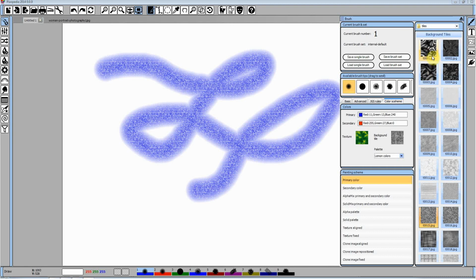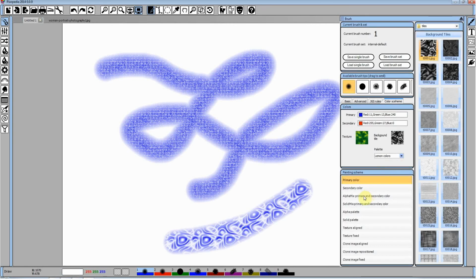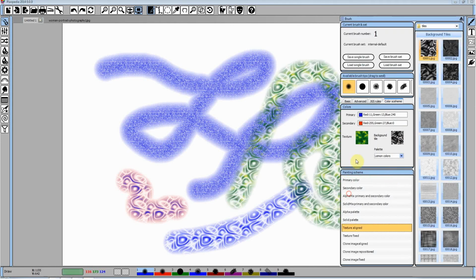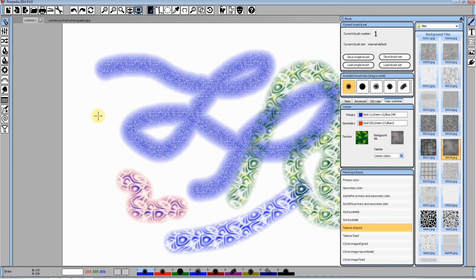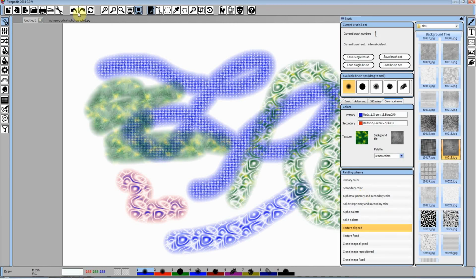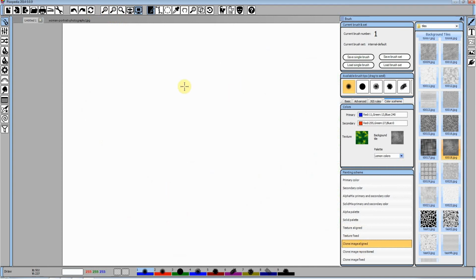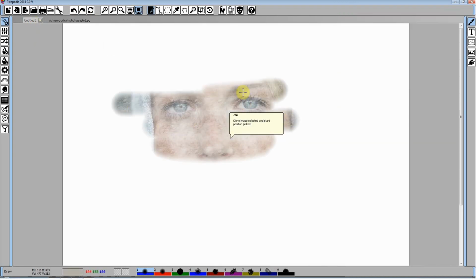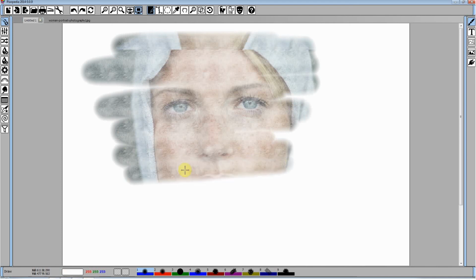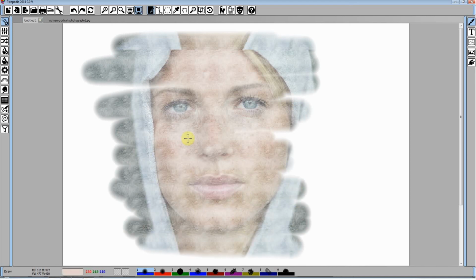So we can use various combinations. Also we can use texture in combination with background tile. This feather one is nice. Okay, also we can use an image. Sorry, we will reposition ourselves here. So we can use so-called texturized image drawing, which gives us nice effects.